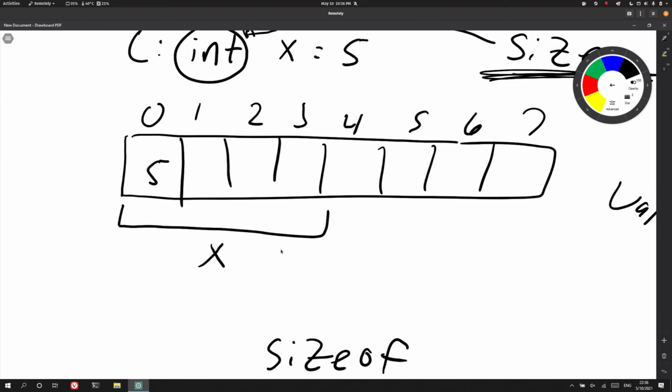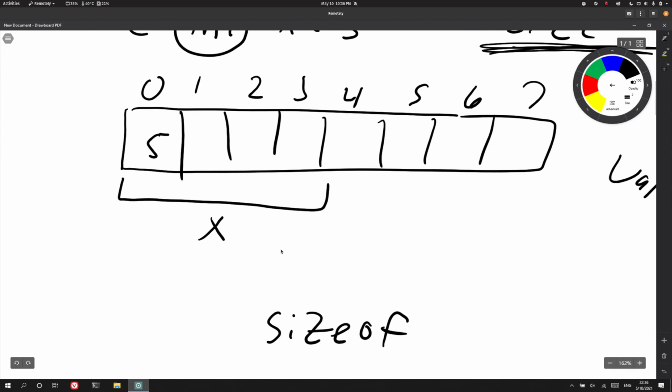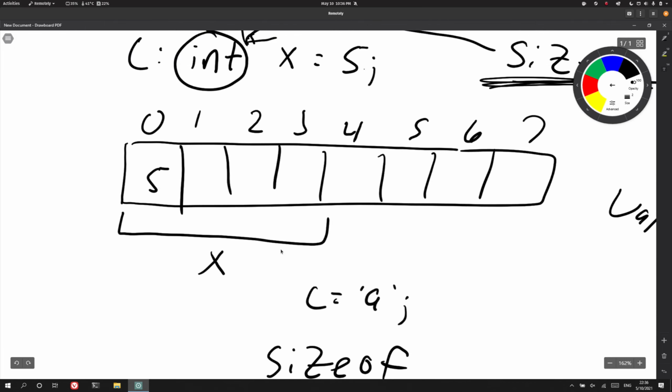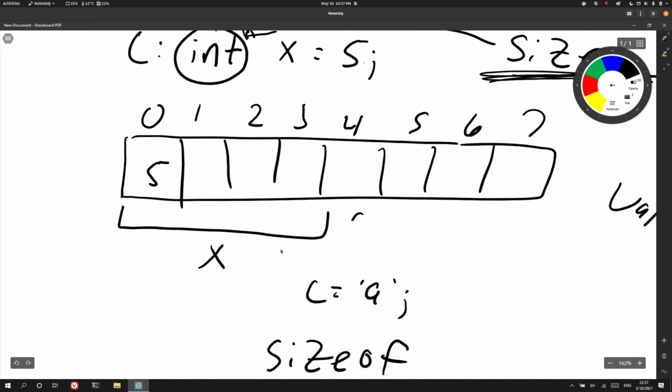Whereas if we had a character, say we had c is equal to 'a', assign c to 'a' like that. c, a character data type, takes up a single box because character is of size 1. At least on my computer it is. And this is going to be important to understand when we start talking about pointers then.